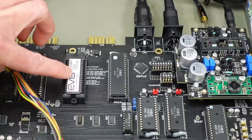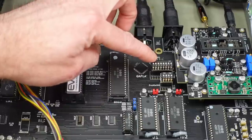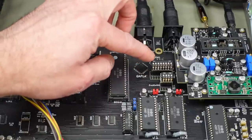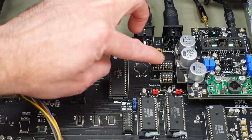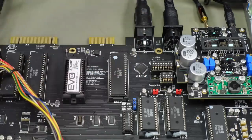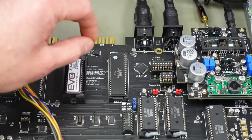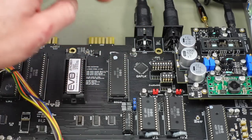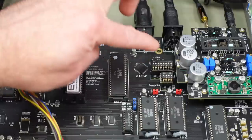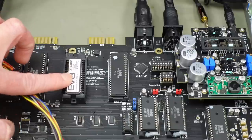So next up, we have the ability to put large EEPROMs in here. And you can actually choose the EEPROM banks with this row of jumpers, which the EVO64 people who provided me with this sample unit put a nice little dip switch in. You can remove this and just solder switches to the board, run them out of your case, things like that. There's footprints for regular jumpers underneath there. This is just plugged in, I think. So we are able to choose from different kernel ROMs, different basic ROMs. We can also run cartridges if we close a jumper here directly from this large ROM. And there's also the possibility of choosing different character ROMs.